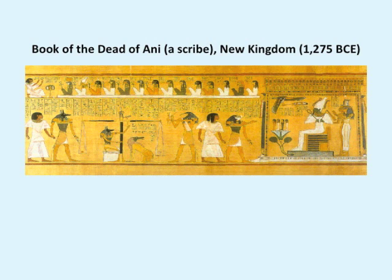To the right of the scale is the composite monster, Ammut, who will eat your heart if your heart weighs more than the feather. The ancient Egyptians thought that you thought with your heart, and so if your heart is eaten, you can no longer think or know your name or the names and uses of anything, and you simply fall into limbo and can never resurrect. Ever heard the expression, eat your heart out? Well, this is where this expression comes from. There's no torture here. Ammut simply eats your heart, and you cannot resurrect.